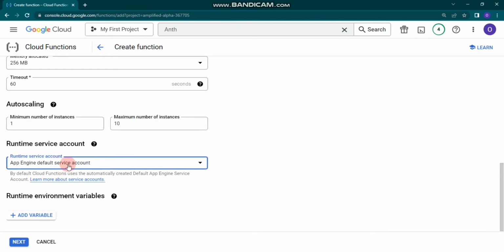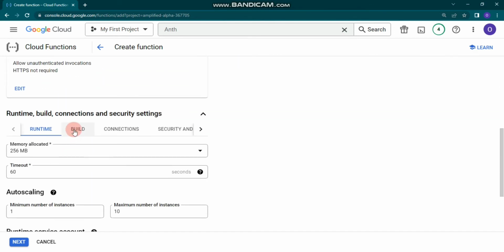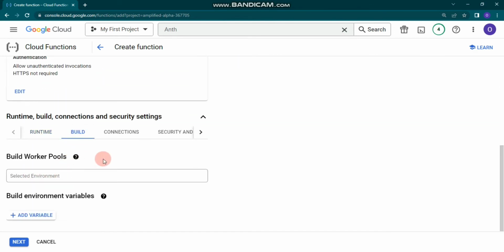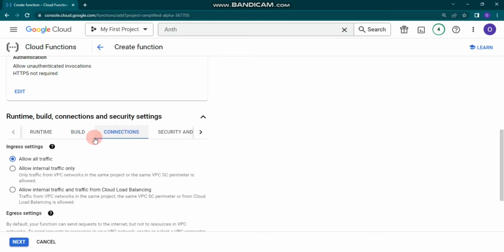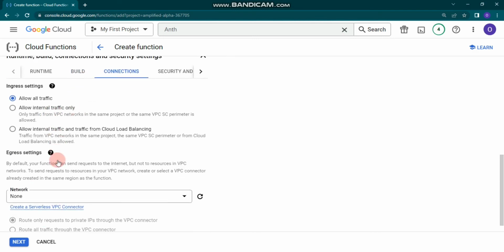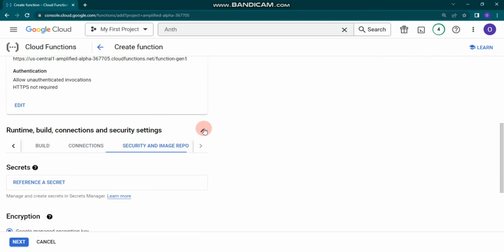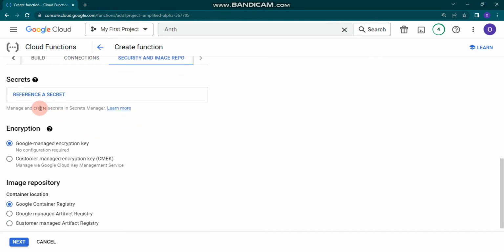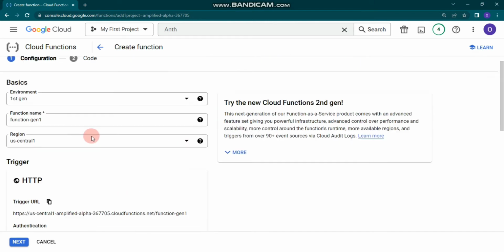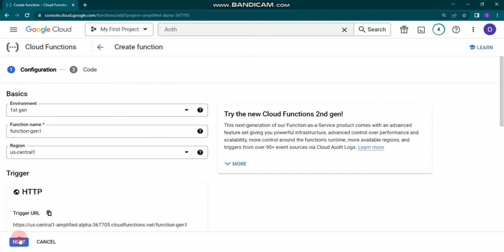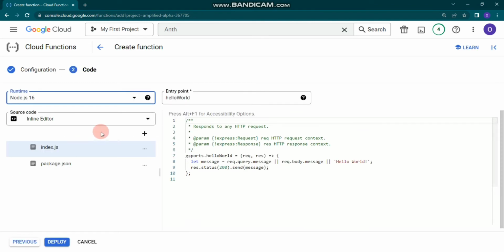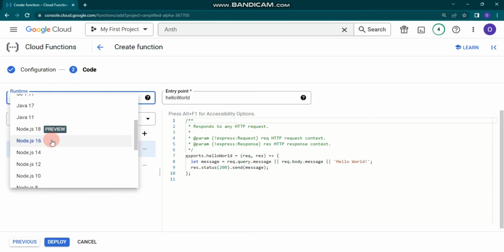You can also check here the build, select the environment, connections, the egress settings, and network. You can also play around with the security and image repo. Here you can click the secrets. Let's click Next, and then here you can see the code. This is runtime Node.js 16, and Node.js 18 is in the preview section.